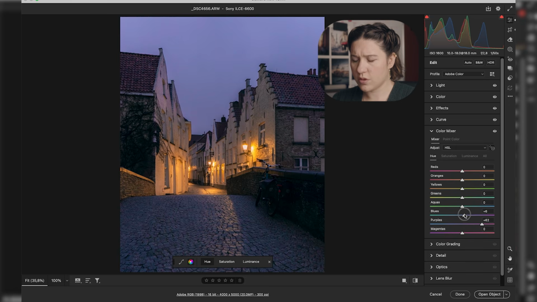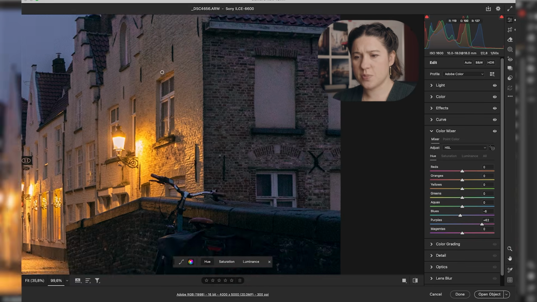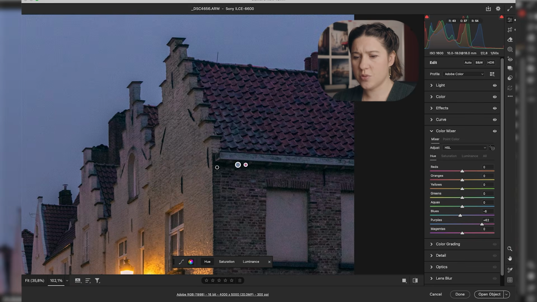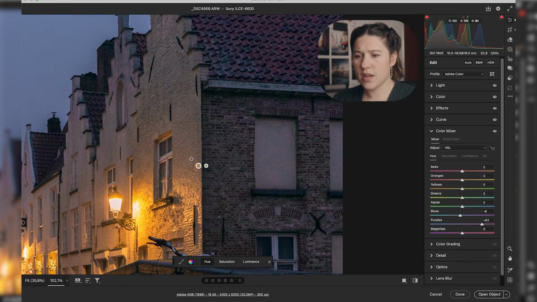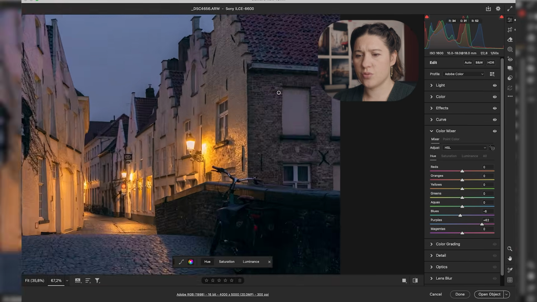So now let's work on the blues. I don't like that it's turning to purple. Okay, so here I have a problem with the purple, is that it's tinted the wall a bit too much, and I only wanted to target the roofs.